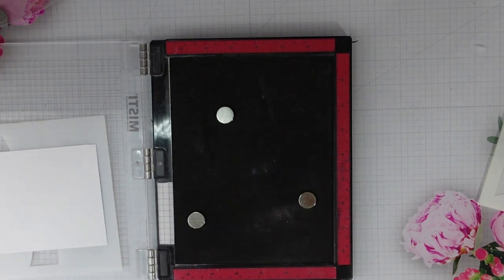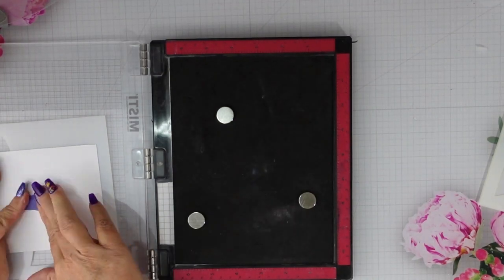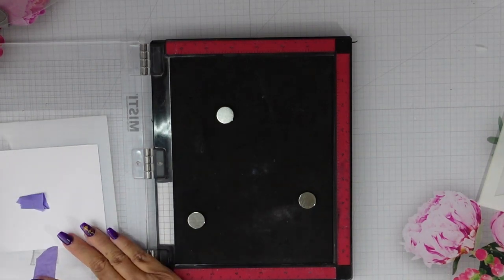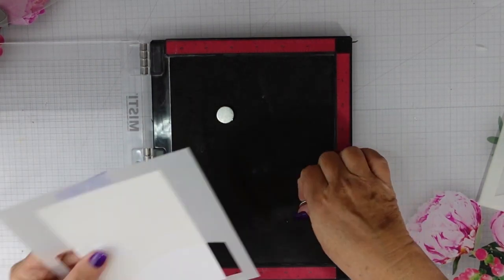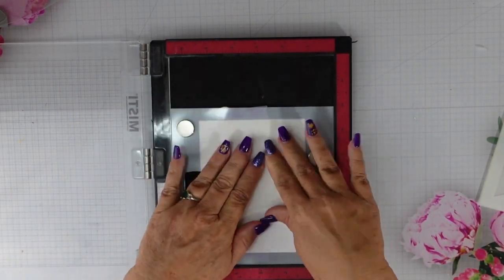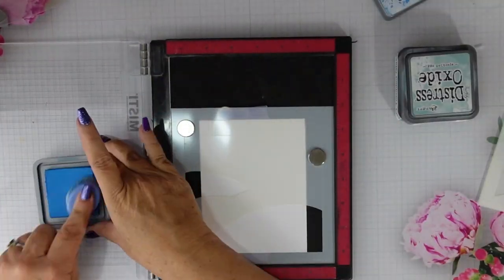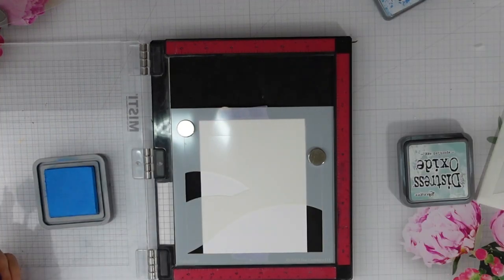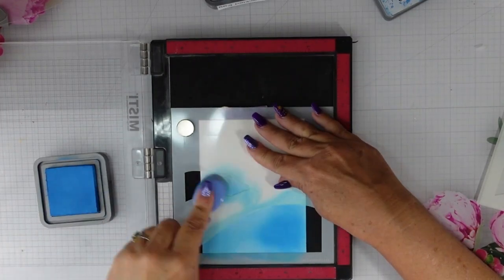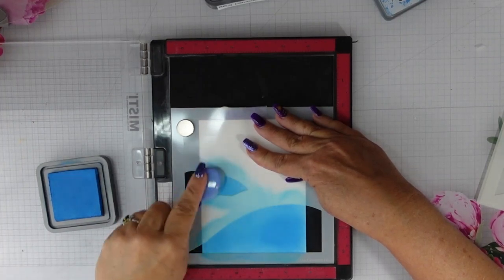This allows for perfect alignment every single time I go to add a new stencil. Because the theme was Festive Fun, it made me think of Christmas, so I decided to create a Christmas card. I really love this Rolling Hills from the Greetery — I believe it was part of the September fall release. When I saw it, I immediately thought of a winter's night and went with blue tones to illustrate the chilliness in the air.